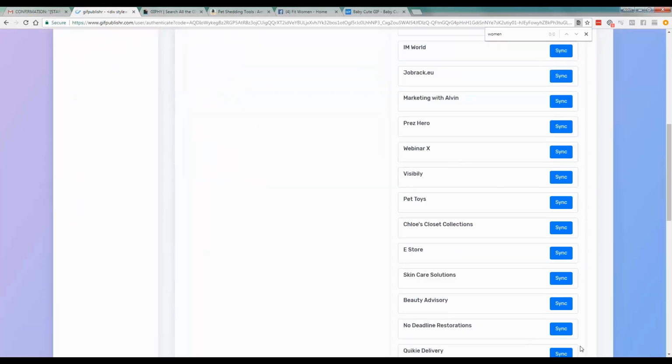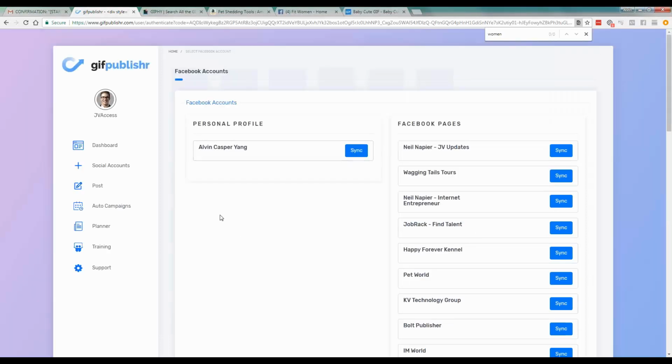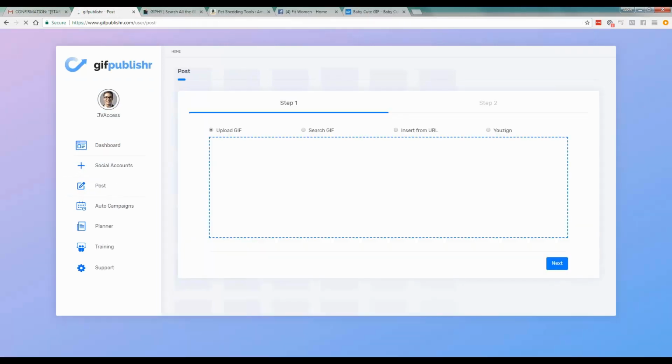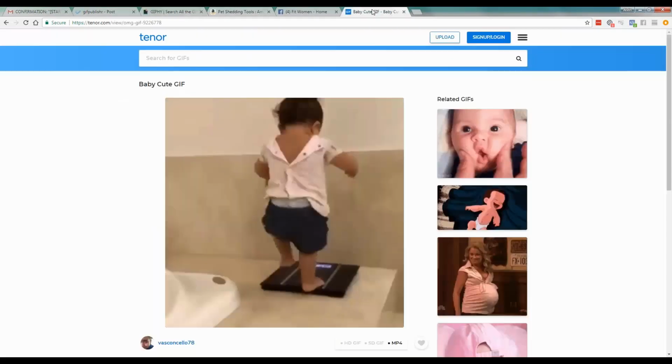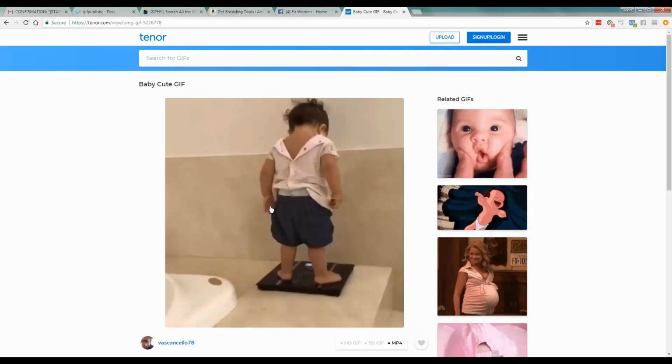Anyways, going back to importing a GIF outside of the fully supported networks of GIFs that you can add, right? So all you have to do to import that GIF, for example, is go to post and insert URL. So let's say, for example, we have this cute baby GIF here. We can copy the URL.